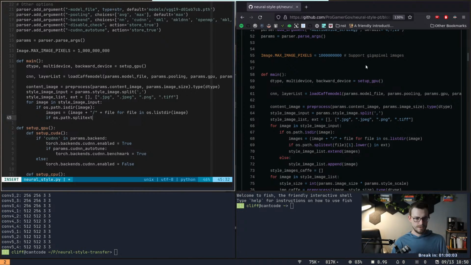There's only one T in split text. I don't know if that's a bug or a feature.